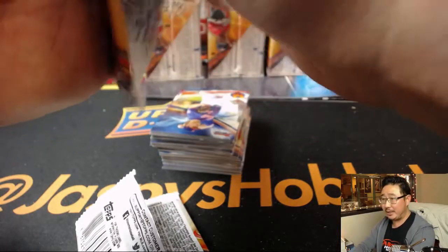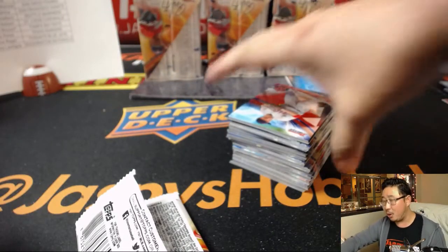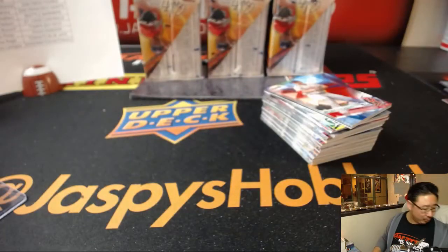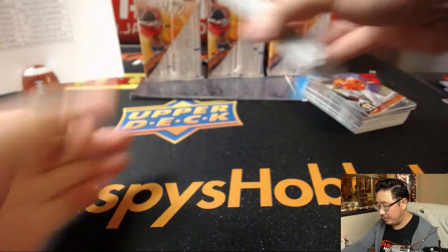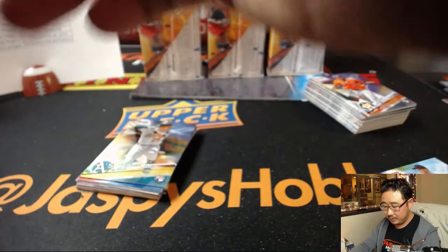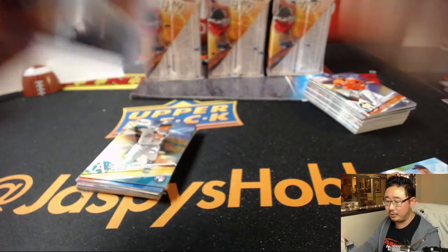I don't think postseason matters as much in baseball. Like, if Trout doesn't win a ring, no Hall of Fame for him? That's crazy. Joe P, you're saying lack of postseason success would keep a player out of the Hall of Fame. There's Buster Posey, 20 out of 150, that goes to the San Francisco Giants — Oppo, Joe Mojo.